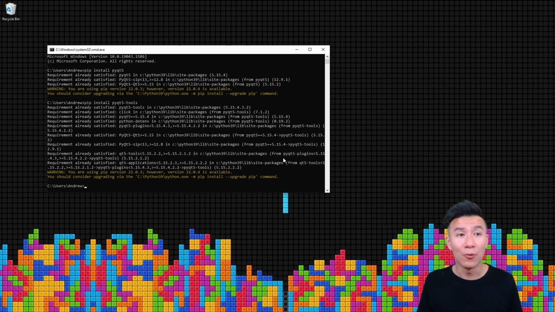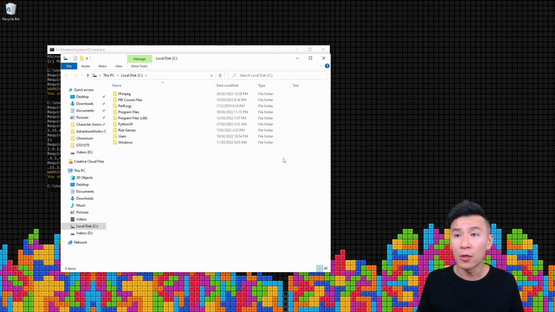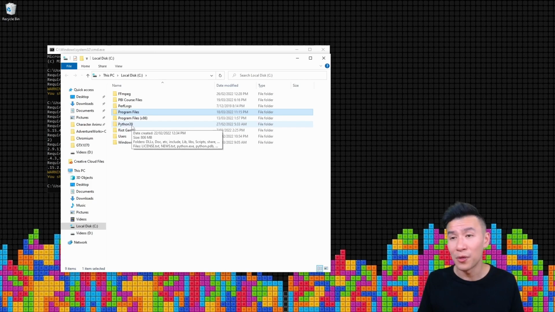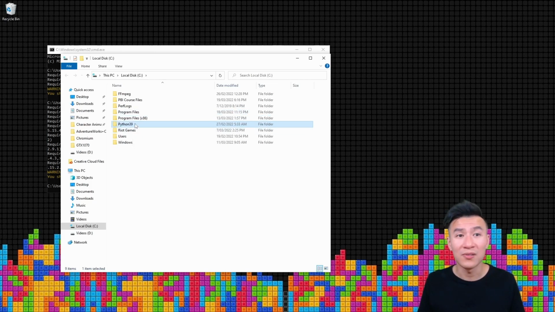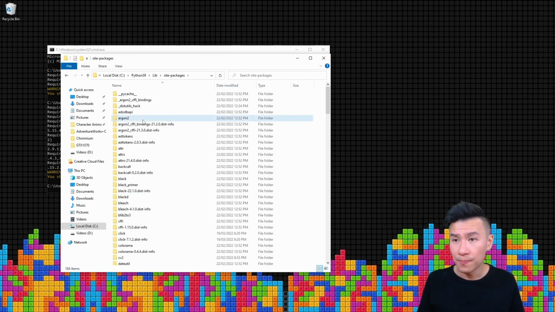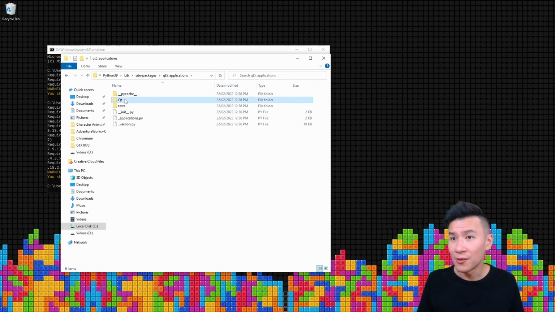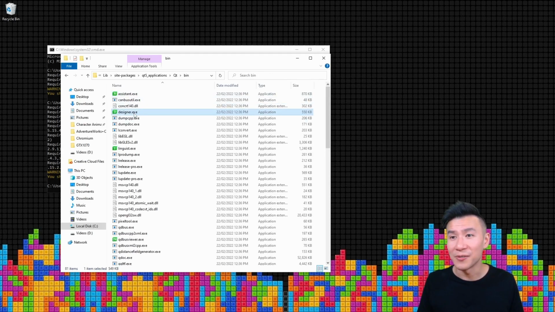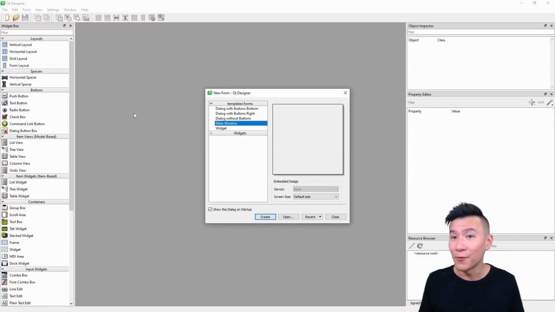Once that is installed, we'll then open up our GUI designer by going to your Python-based directory. By default, it should be in C program files Python 39, but I installed Python straight onto my C drive. So I'll click in here, and then we'll go to lib, site packages, Qt5 applications, Qt, bin, and designer. Now, designer is a GUI for creating GUIs. Sounds like a worthy exhibit meme right there. We use designer to drag and drop widgets like text boxes, scroll bars, and buttons to create a GUI, which I think is much easier and faster than coding a GUI from scratch.